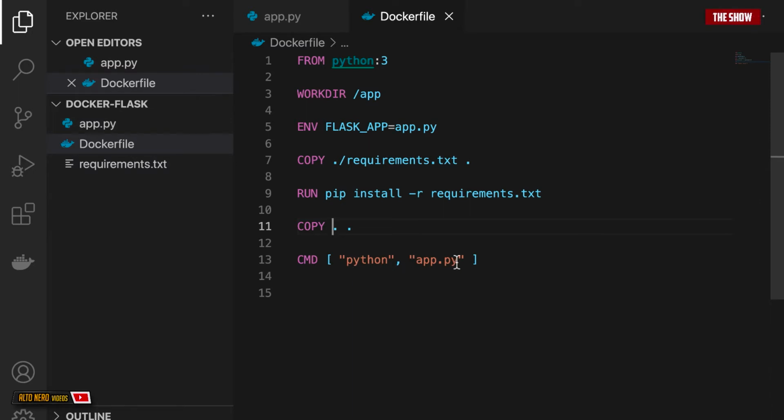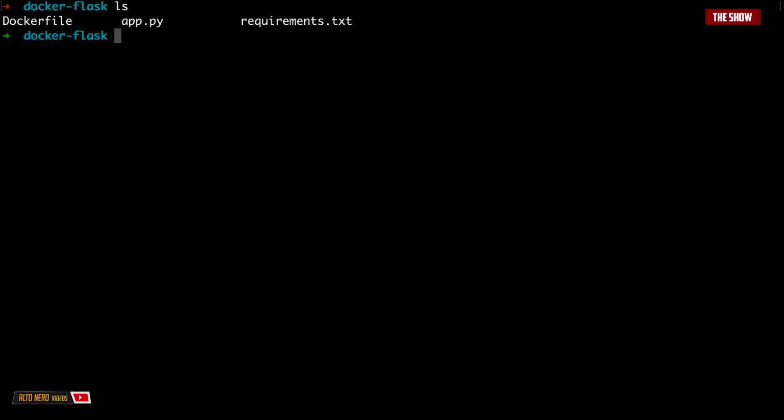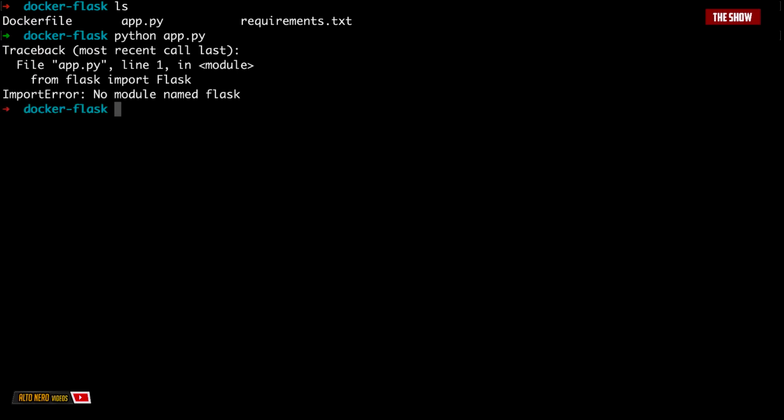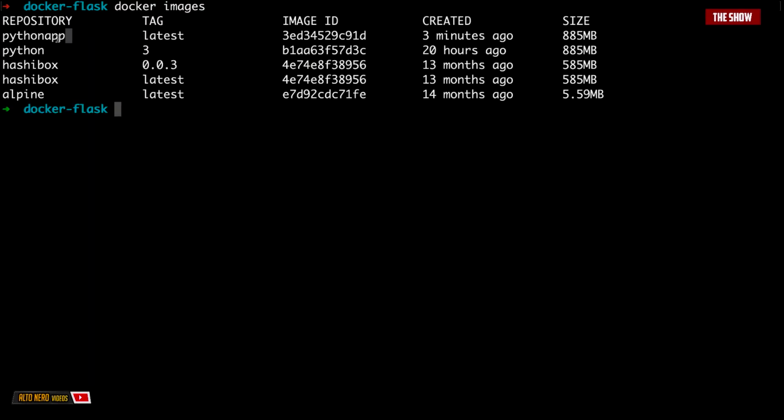So now let's see if I am able to run this application. Remember that when I do python app.py, I get an error. Now let's see if we are able to use Docker to run the Flask application. So I will do docker images, and I will basically delete this image.